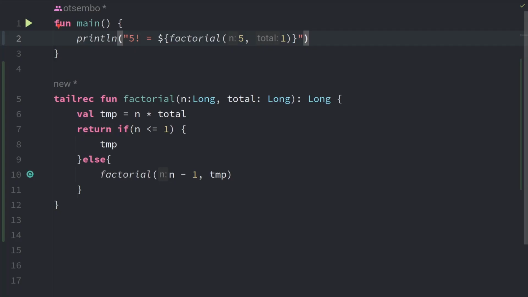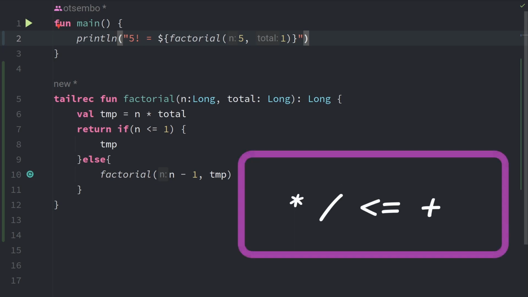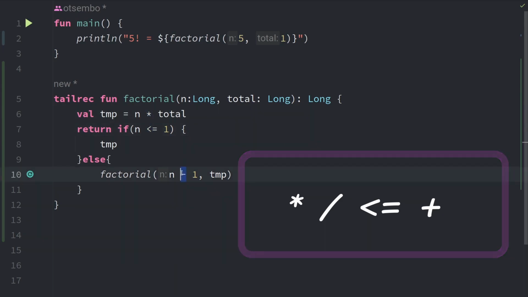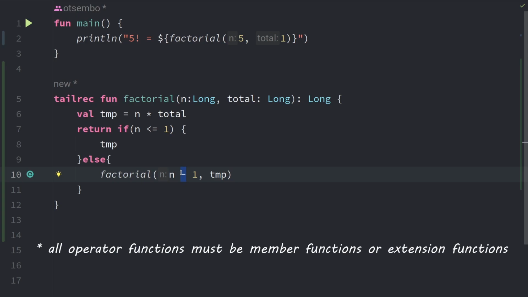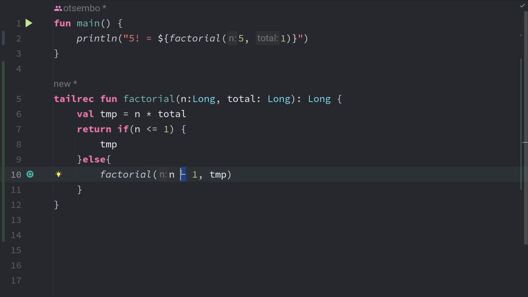Kotlin being a very dynamic language, it allows you to provide custom implementations for a predefined set of operators on certain types. These operators have predefined symbolic representation. Think of the multiplication sign, the less than or equal sign, the minus sign, among others. To implement an operator, you need to provide a member function or an extension function with a specific name for that corresponding type. This type becomes the left-handed side type of binary operations and the argument type for unary operations.